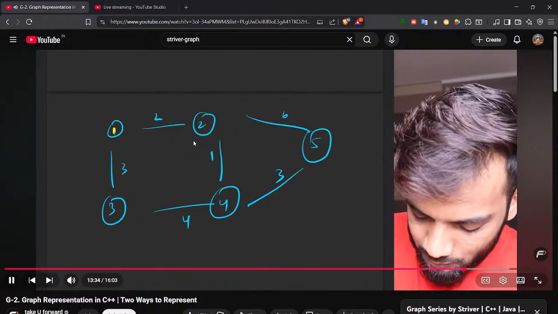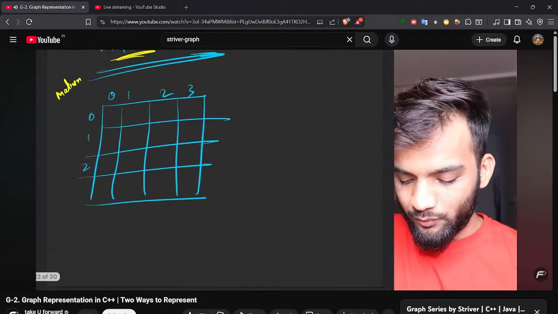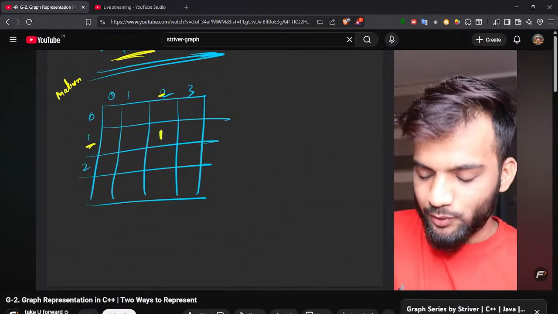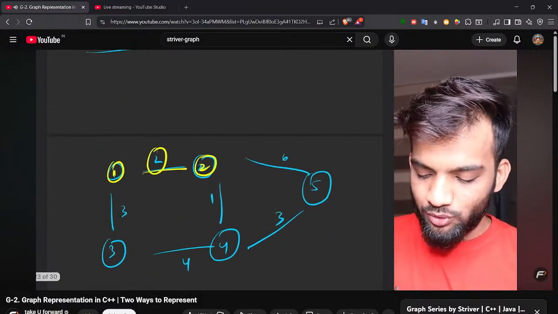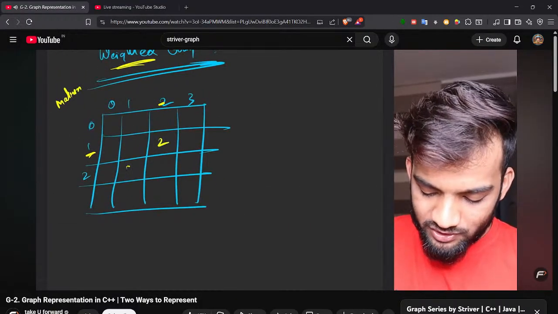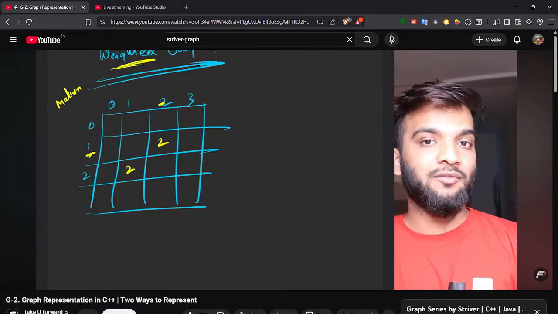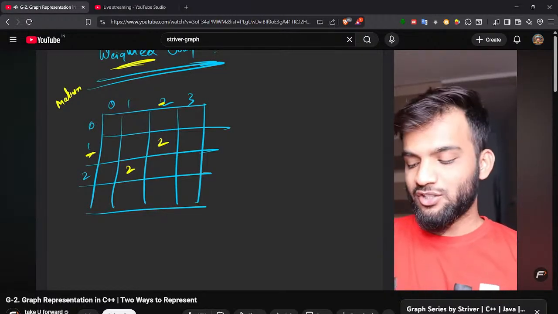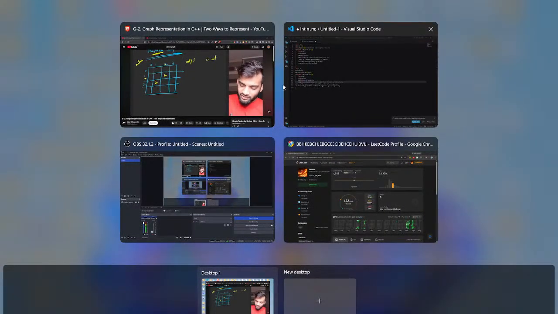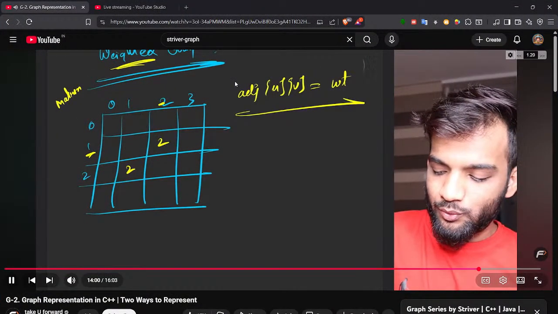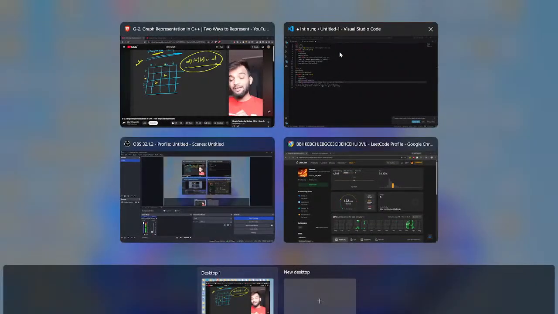And if there is an edge between 1 and 2, you basically went to 1, went to 2, and you wrote 1 in it. So instead of writing 1, you take the edge weight 2 and you write it in both the places. So that's a slight change that you have to make. You have to go back to the code, and instead of saying equal to 1, you say equal to weight. So it's going to be like adjacency of u, v equal to weight, right? But that was for the matrix.